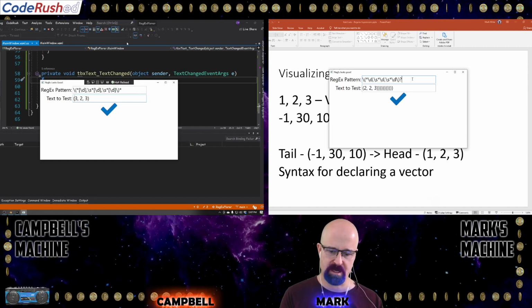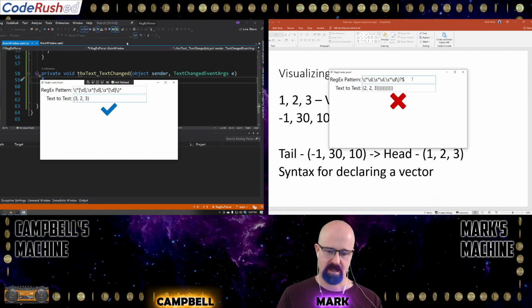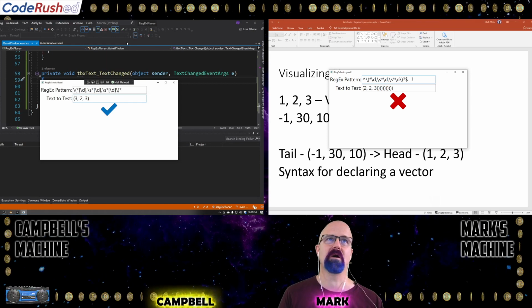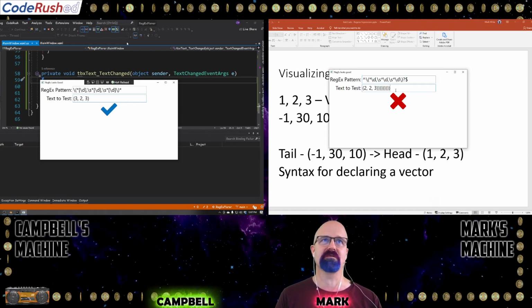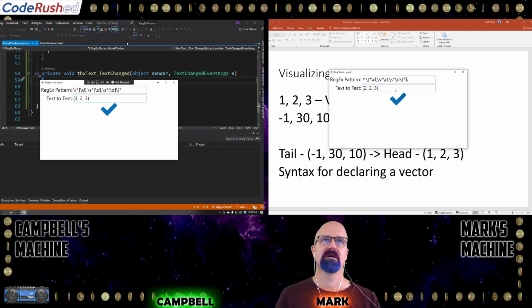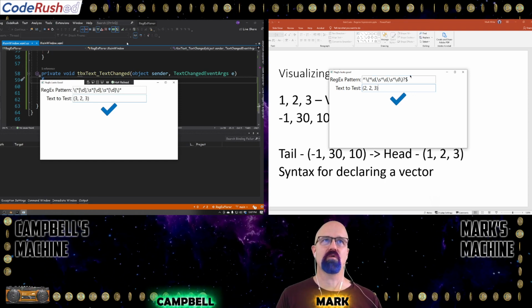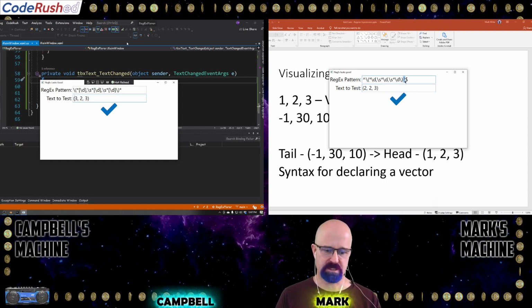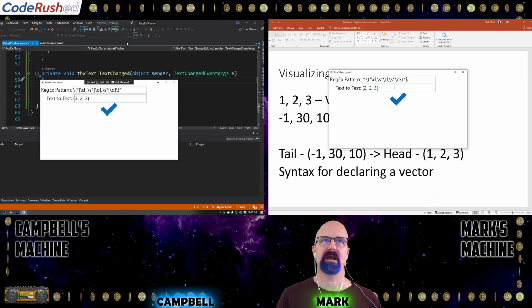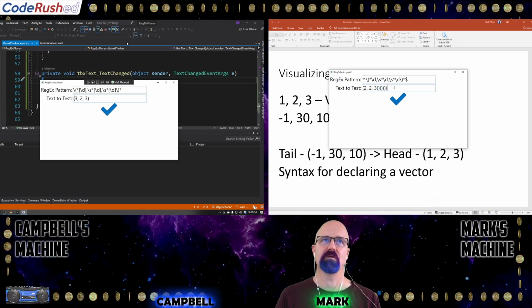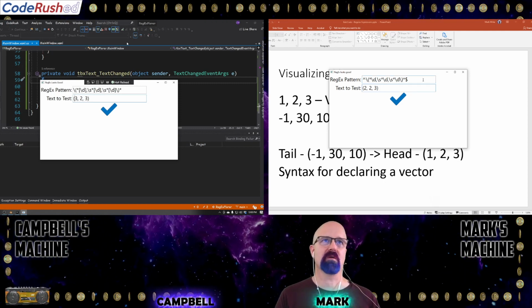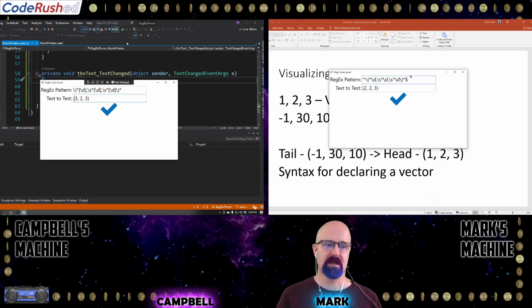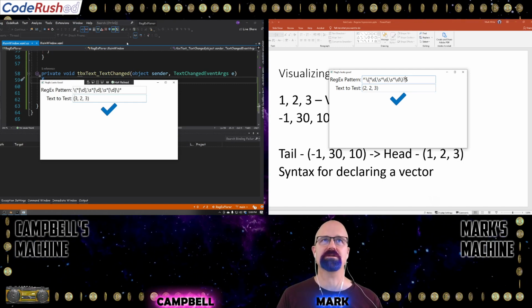Whoops, sorry, end of the line is that one, and beginning of the line is this one. And so now we're not matching because we've got all these extras right there because of the question mark. If we change that back to this, it would match. So that's what Coding Gorilla is suggesting. Coding Gorilla is saying, let's do 0 or 1 with the question mark.